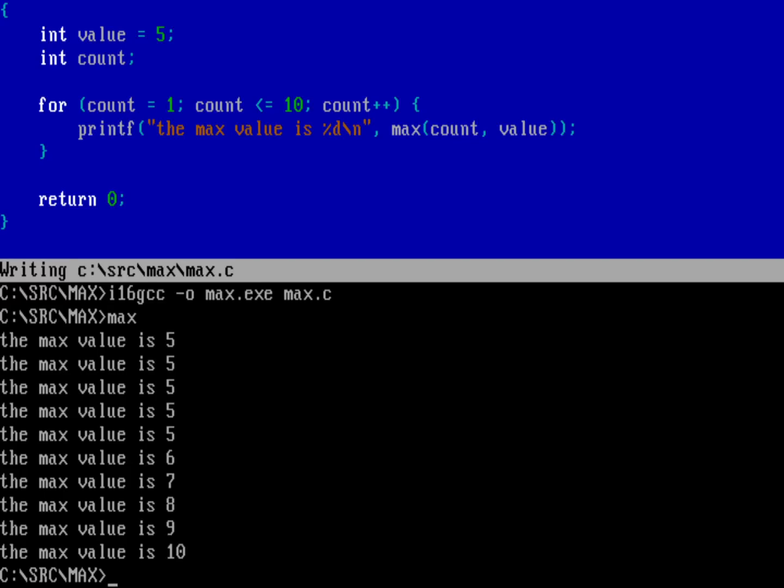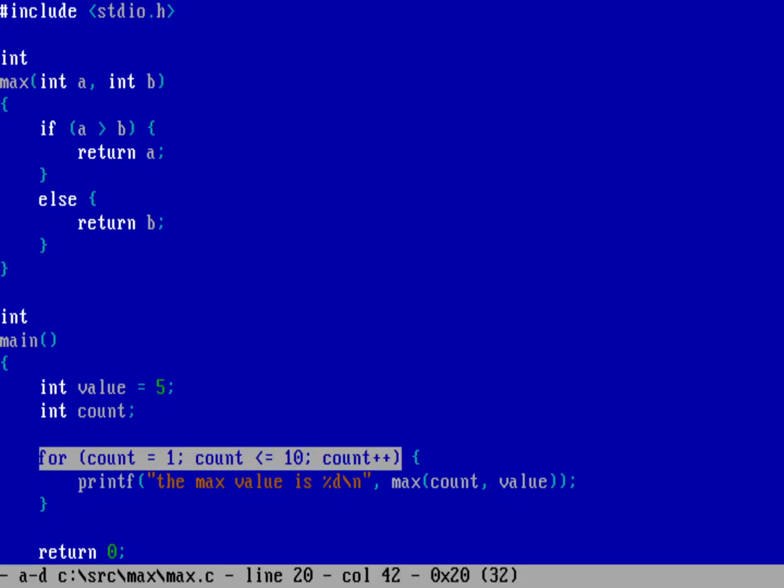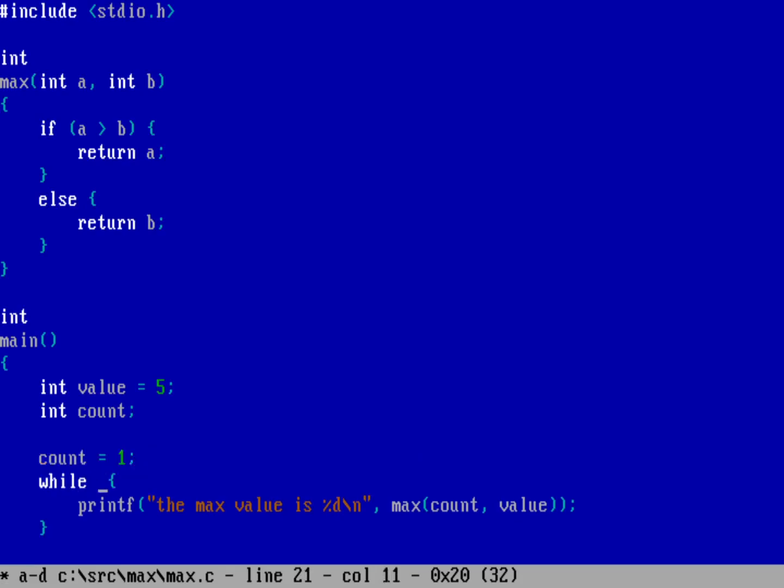All right, now let's be a really clever programmer. We're going to update the max program, so we'll do fed max.c. You don't actually have to do this with a for loop. Now, I think for is a great loop, and that's definitely the right way to solve this problem. But let's see what happens if we rewrite it as a while loop. So I'm going to get rid of this for condition right up here. We need to initialize count at 1. And then we're going to say, while the count is less than or equal to 10, do this loop. Now, somewhere in there, we need to increment the count variable.